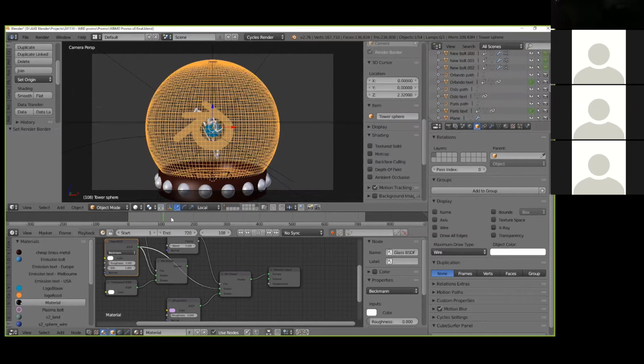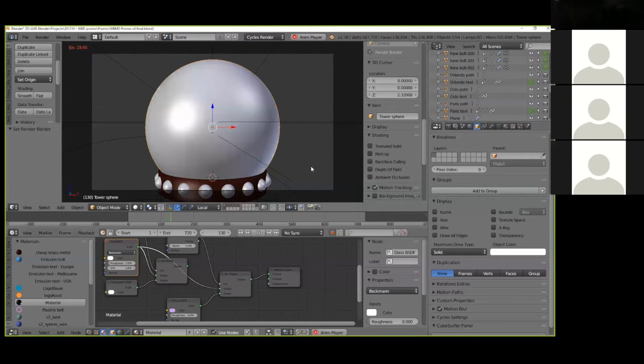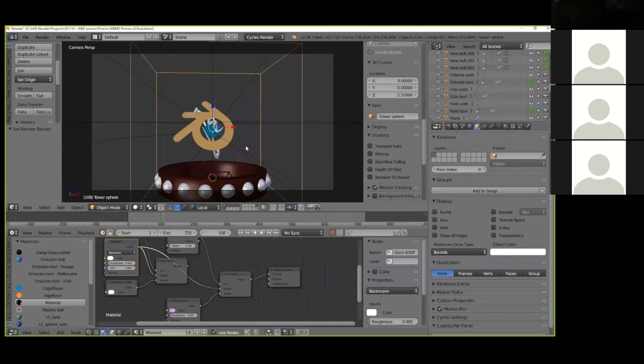As the Blender piece floats around, I can put it back to solid and play, and make sure it's not intersecting, it's not going through the glass. It's a useful trick: before you render your animation, make sure you haven't got any intersection happening.